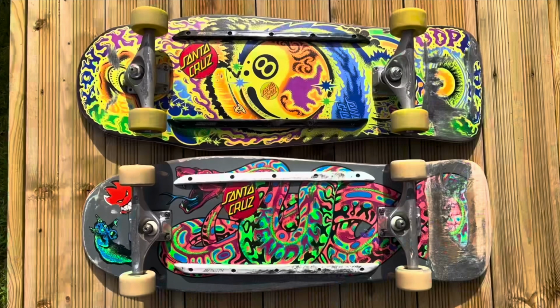I'm going to take a little bit of time running both setups. I'm going to take them both to the park, and depending on what mood I'm in, I'll ride whichever one suits that mood.